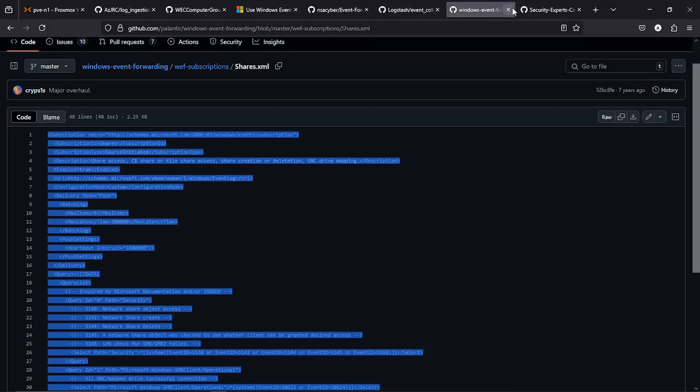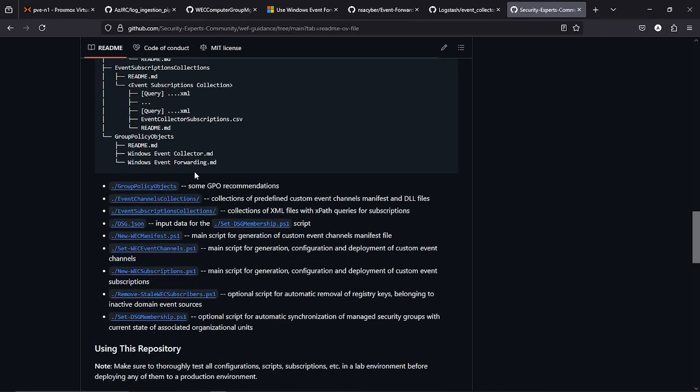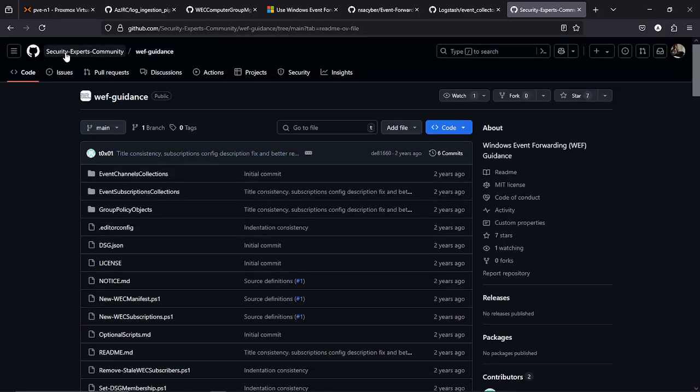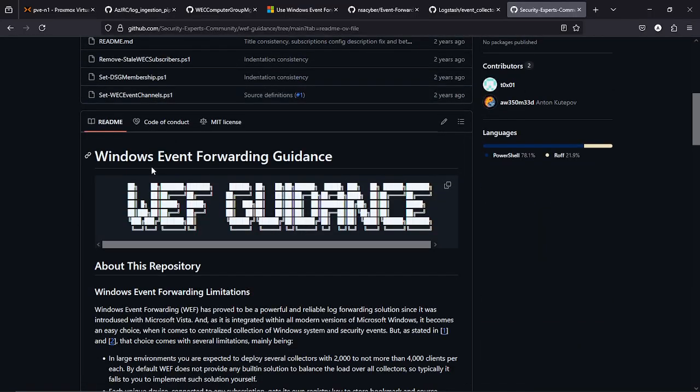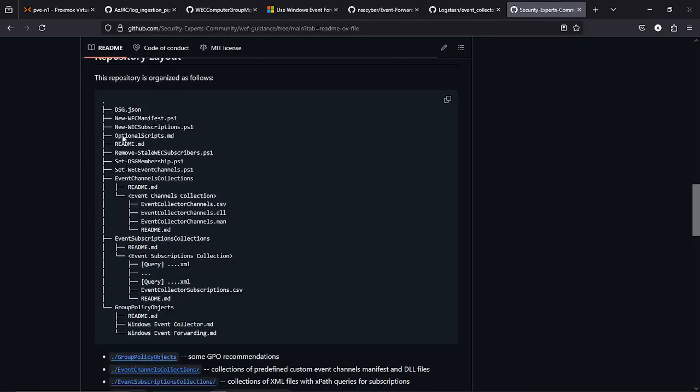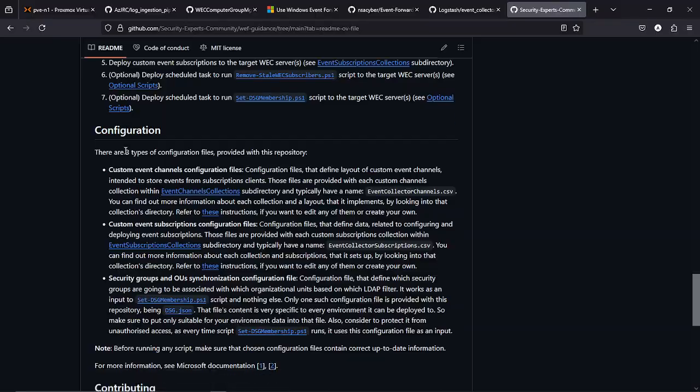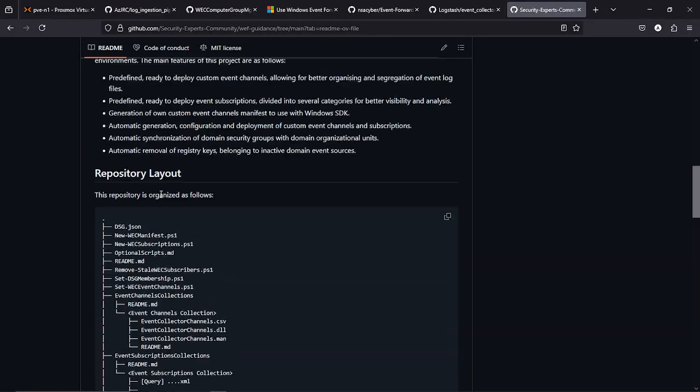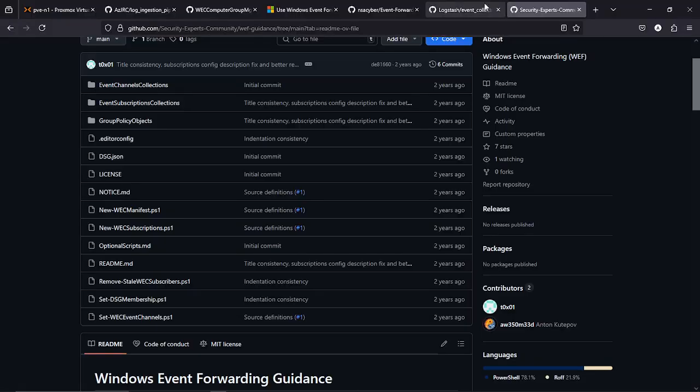The other repository I was missing was also in the Security Experts community, WEF guidance. So here there is also a ton of information regarding Windows event forwarding. They have a couple of things that are very important. The first one is the Remove-StaleWEFSubscribers.ps1.